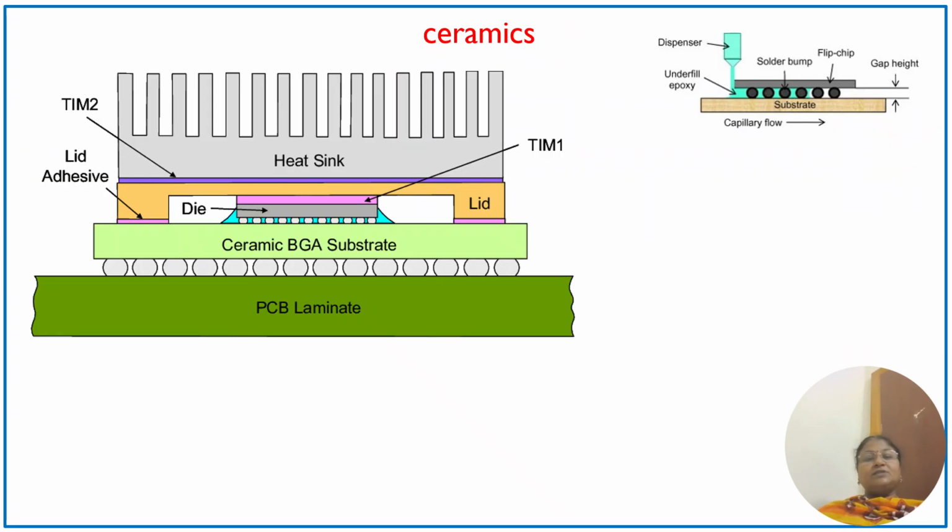And now we come to the ceramic unit. So this ceramic is going to be a very good substrate material. So where you can see this BGA. BGA stands for ball grid array. So this is the latest part where it is accompanied with a heat sink. You have a die, a laminate is there, and then adhesives are there to complete the entire conductivity part, and a heat sink is going to be placed on top. So this is the latest technique which is involved here.